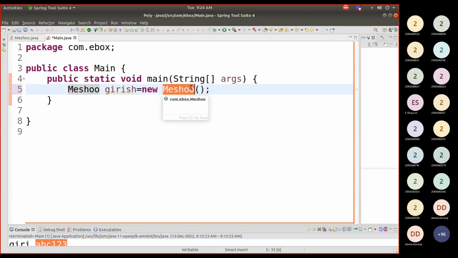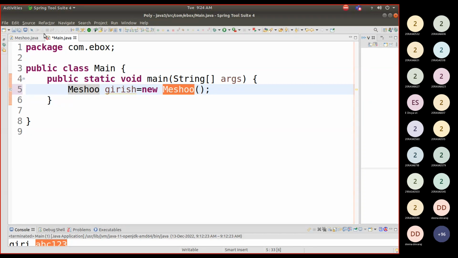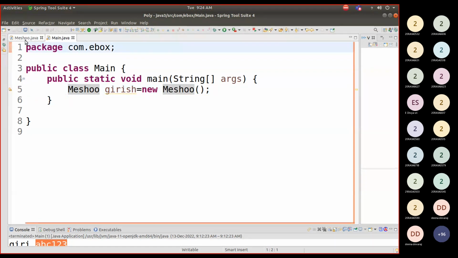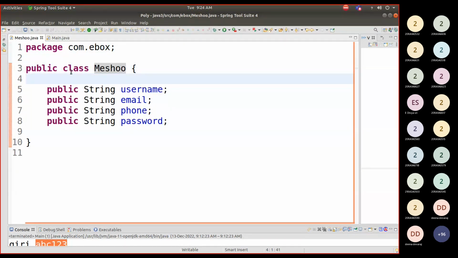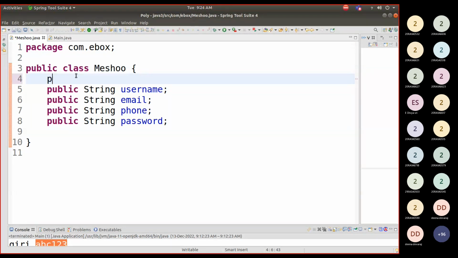Why just Meesho? Because if you don't have any constructors in a class, by default there will be a constructor called the default constructor. Even if you don't write it, the compiler will create a constructor like this.